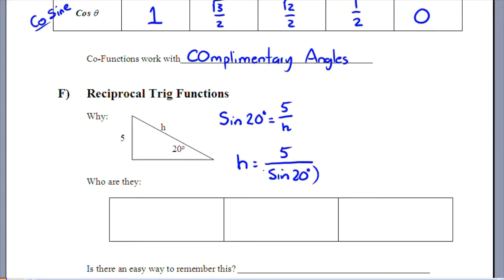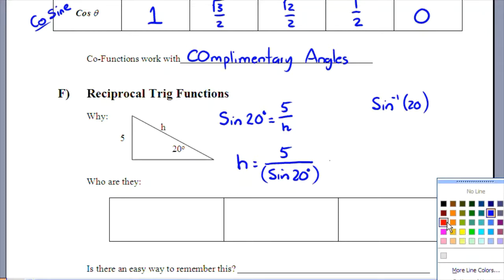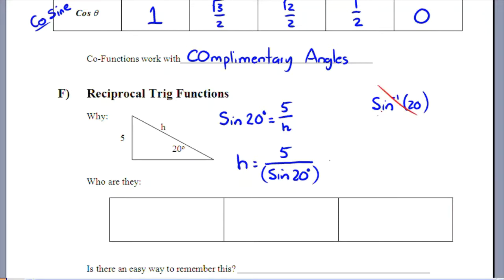And you have this sine of 20 degrees down there in the denominator. You have to divide by it. And mathematicians wanted to come up with a nice little abbreviation for saying, hey, well, what's 1 divided by the sine of 20? What if I don't want to write this as a fraction? Is there a way that I can do it? Here's what you cannot do. You cannot say this. Well, for one thing, you can't even do that with a 20. But this does not mean sine upside down. That actually means the undoing, the reverse process of sine. So that option was off the table.